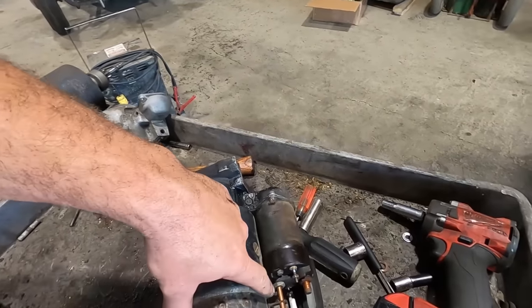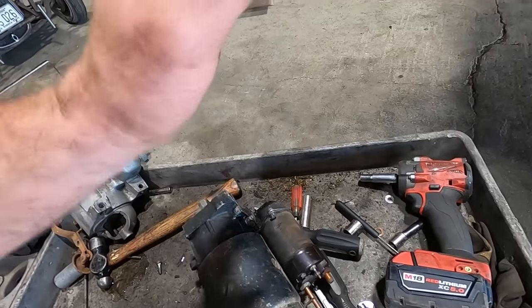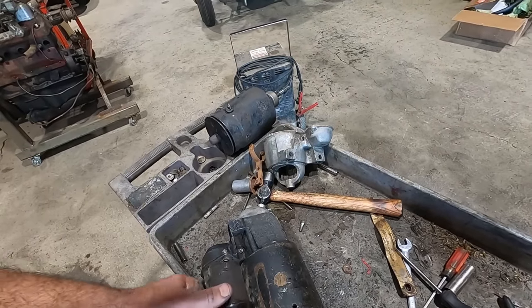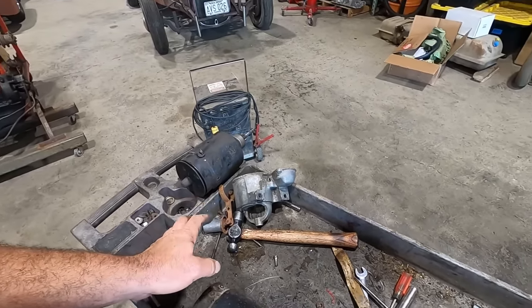So what I did was I just put one spacer on one side, one on the other, and used that same bolt. I could have shortened the bolt up, but for all intents and purposes, this should work. So let's throw this son of a biscuit back on there, and hopefully it works. No more starter repairs today.